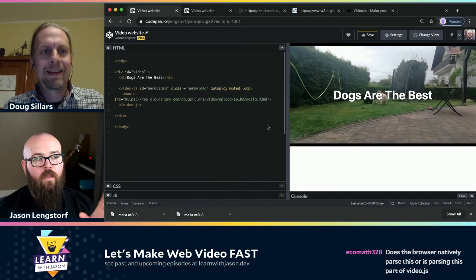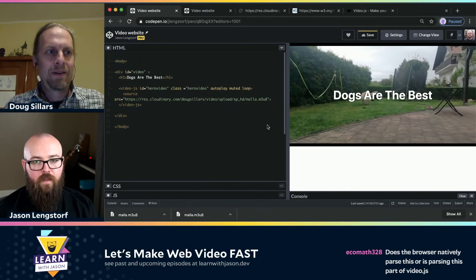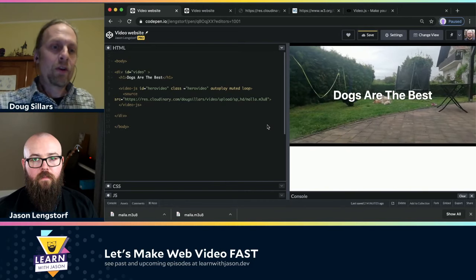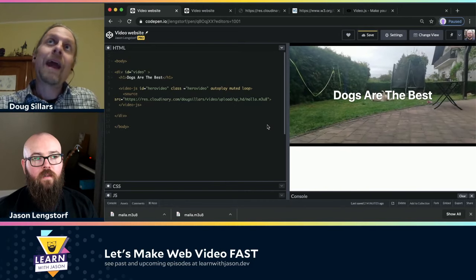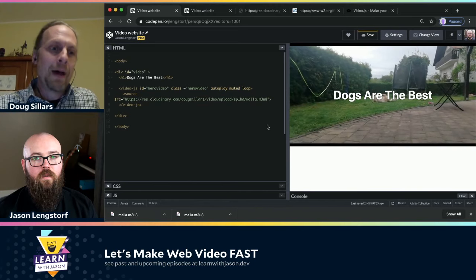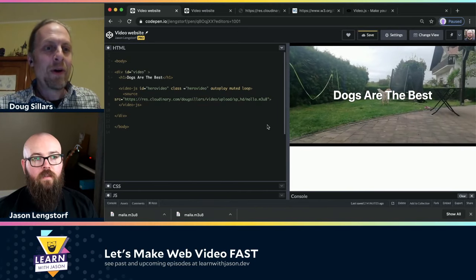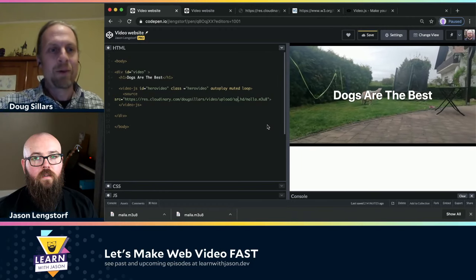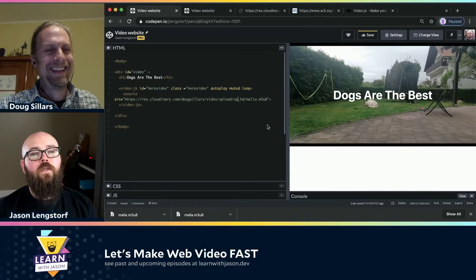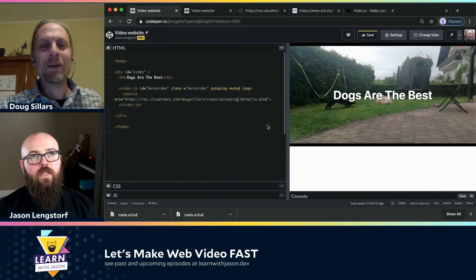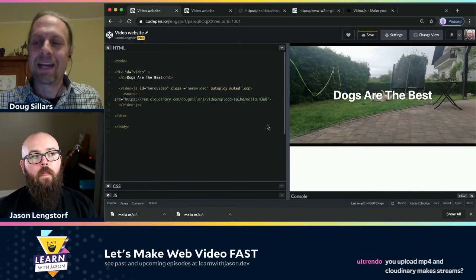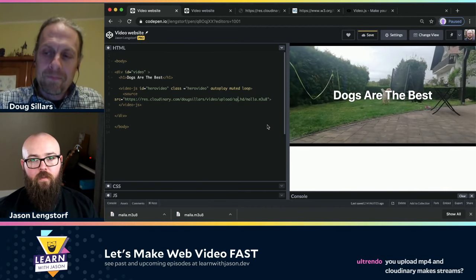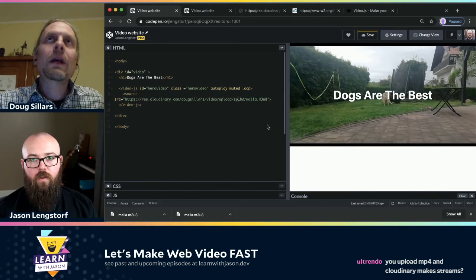So a good question from Eco in the chat. Is this something that the browser is interpreting, or is it video.js that is interpreting this? So video.js is interpreting this. However, HLS is something that was built by Apple. So you could take that M3U8 and throw it into Safari and it works just fine. Oh, interesting. Okay. But only Safari, so it's not really that useful. And does that mean that in Safari, video.js would do nothing? It would just serve a video tag and Safari would do its thing?